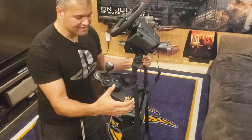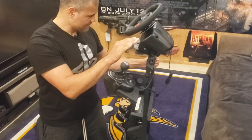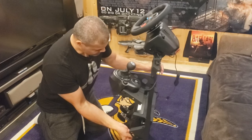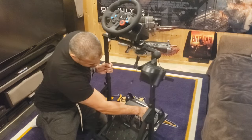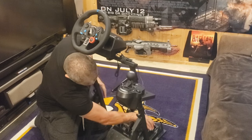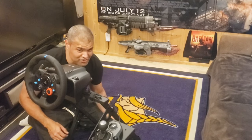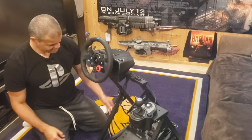You can adjust it forward and back to wherever you're more comfortable. The steering wheel you can pivot up and down, tilt it. You can raise this up and down if you need to go higher or lower. The pedals — I put them on the lowest setting. There's a little lock on the side right here — take that, unhook it, make sure your wire is not caught. Then you can spread this out. It'll take me a few tries to get used to that, but you basically just open it up like that and you're set to race.